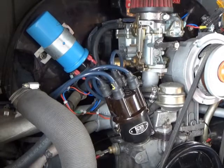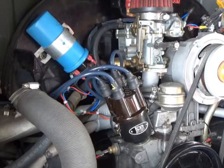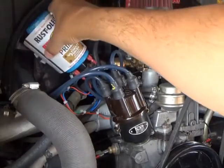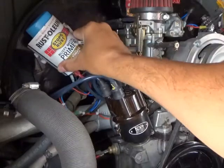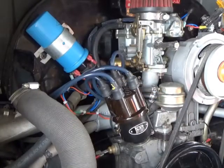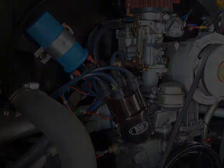I still, you know, I don't know if I'm gonna put my cover back on. I rather like it like that now, but I don't know. What do you guys think? Maybe one of you guys can leave me a comment. I don't know. This wind is blowing like crazy, so I'm gonna stop this right now. We'll pull out and then we'll give her a start and see if she'll turn on.